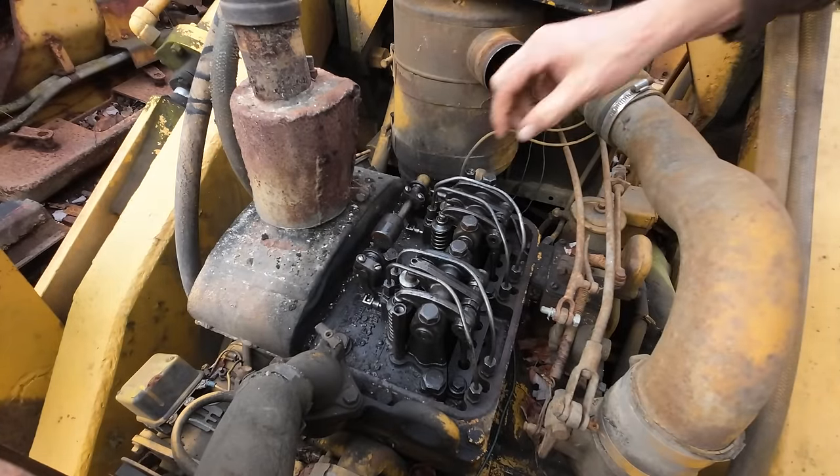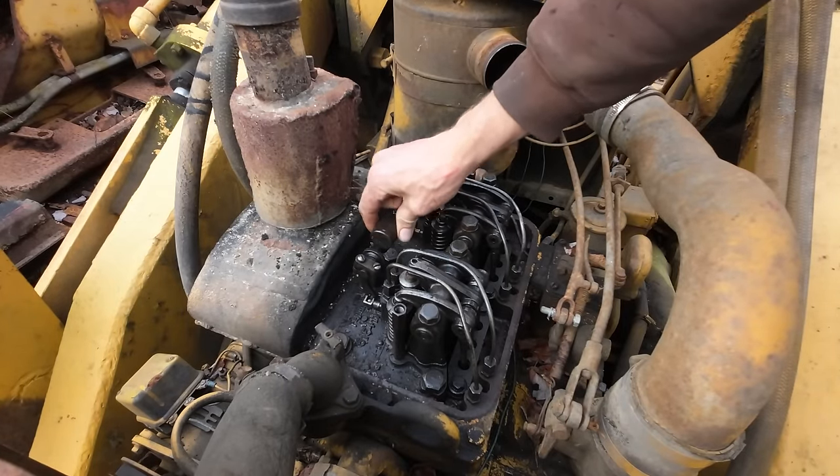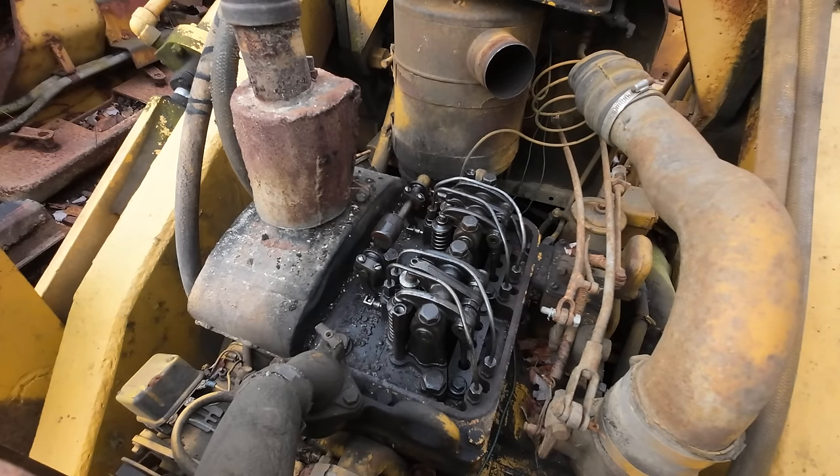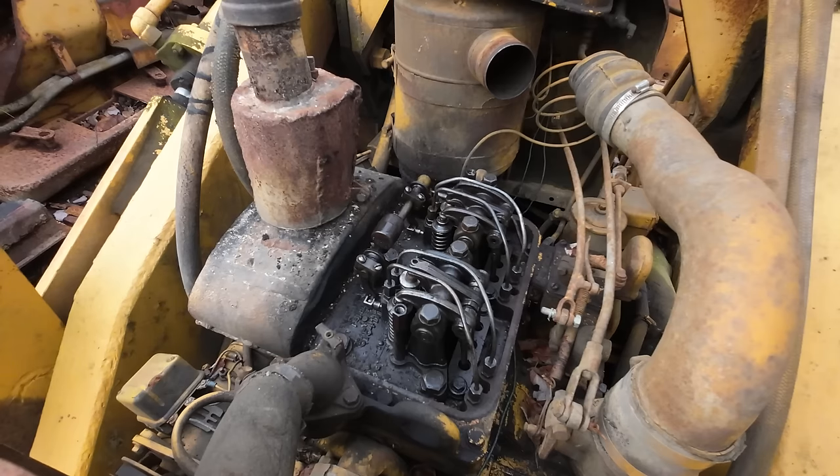So what do I need to do? I need to grab a torque wrench. We will verify our torque specifications here on this head. Make sure it's cranked down correctly. After we know the head's good and torqued down proper, we can go ahead and pull the injectors out, put some new ones in it, and readjust everything.